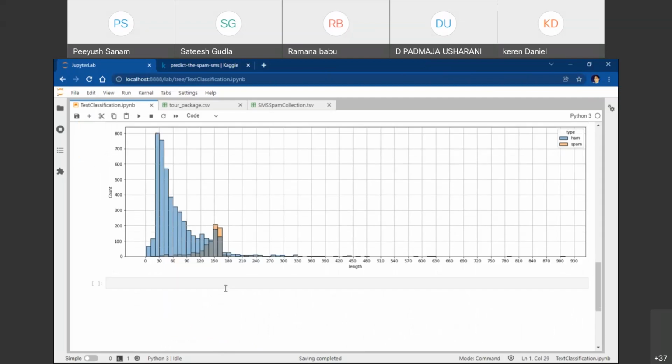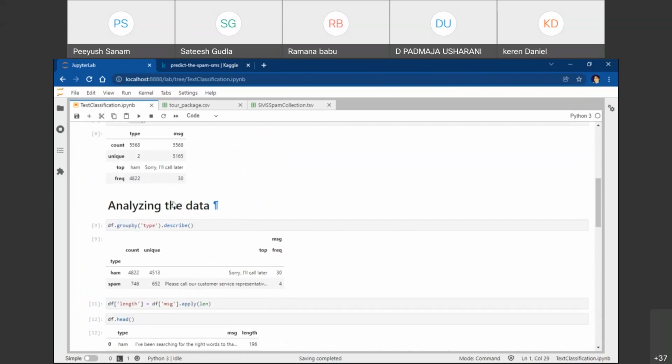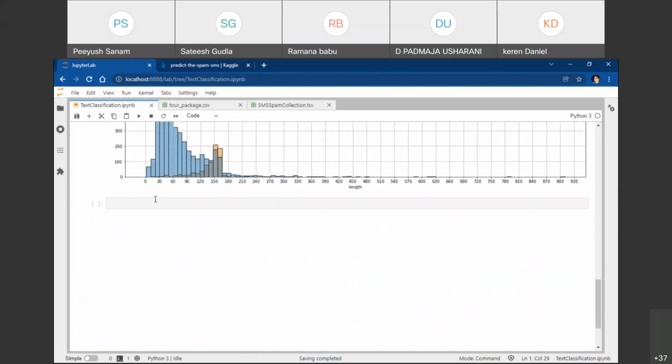In fact, one more thing we could notice here: there are some blue bars also in this particular category where we are having the orange one. That means the length is slightly segregating things, but not very clearly about my text data. So this numerical information is okay, but not good enough for text classification. I cannot say this is the only important feature that is going to help me out for text classification. So I need to put in some more effort, and that effort is actually going to be done with NLP, natural language processing. So this is where I'm bringing natural language processing into the data.